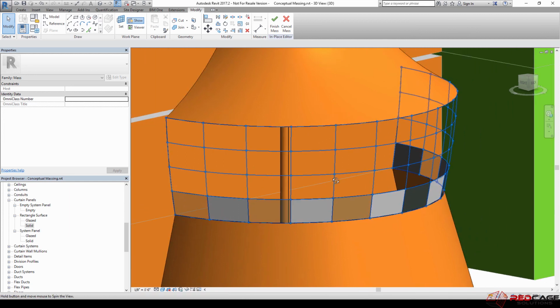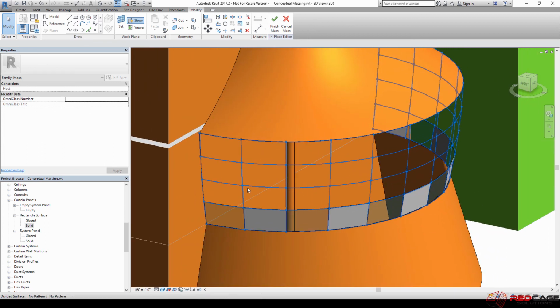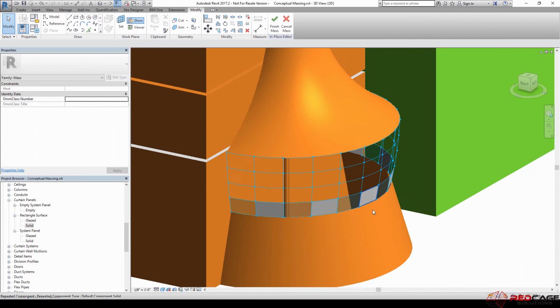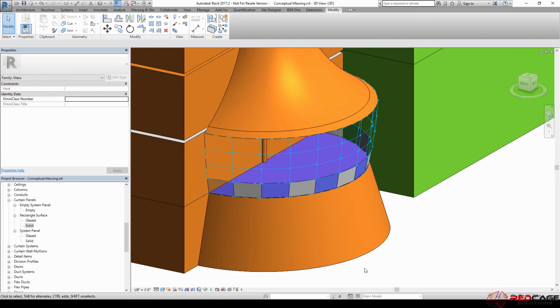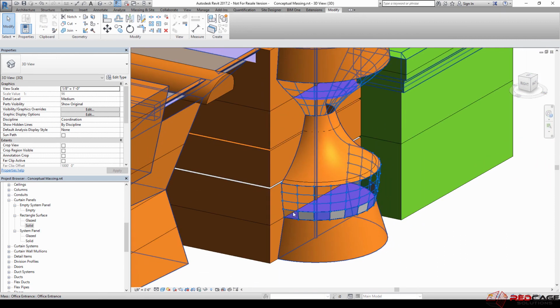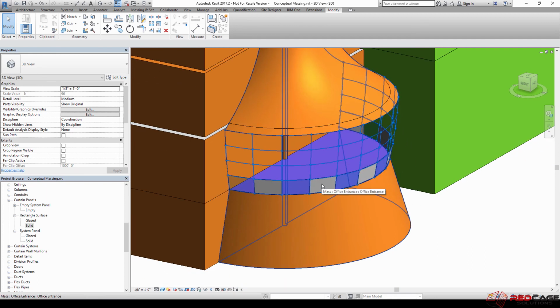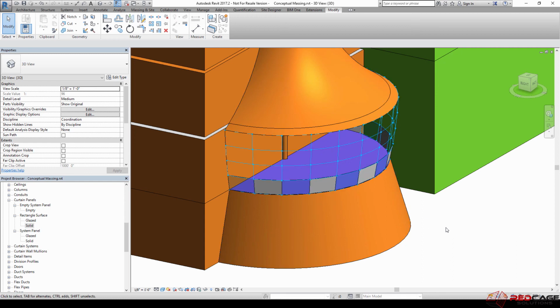Like I said, this whole adaptive component thing, it's a rabbit hole, but it's a really cool rabbit hole to get into. So if you guys are interested, the person I would recommend is take a look at Zach Krohn's YouTube channel. He's got some really interesting stuff on there, and he'll take you into adaptive components real far. Okay, so that's just some more of these features that come with conceptual masses, dividing surfaces and stuff. You can sweep adaptive components along these nodes. There's so much you can do. So if you like this stuff and you think that's interesting, I would really strongly urge you to check out adaptive components. Anyway, that's it for this one.